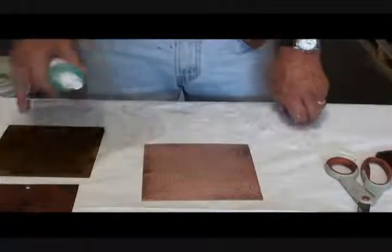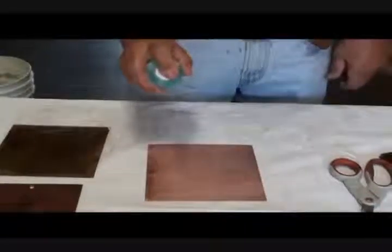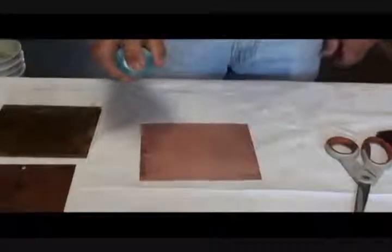This is actually working very quickly. Yeah, this is working quickly. You'll see it start to turn pink. That's telling you that the acids are starting to work on the metal.